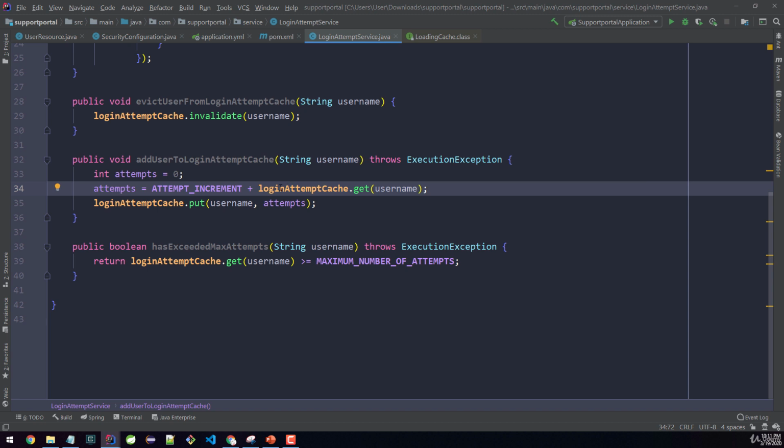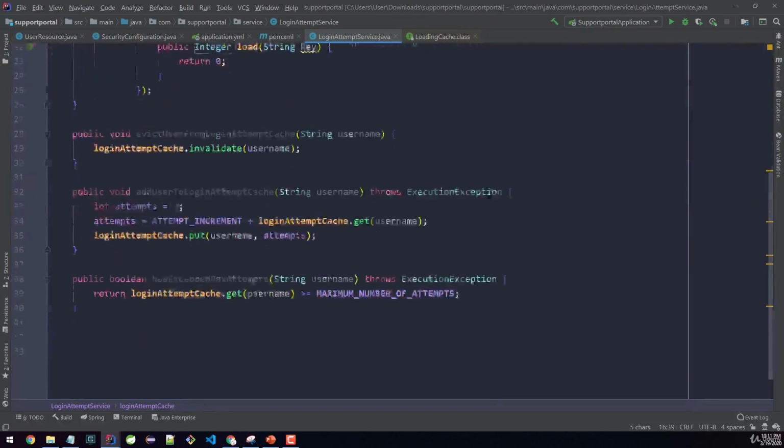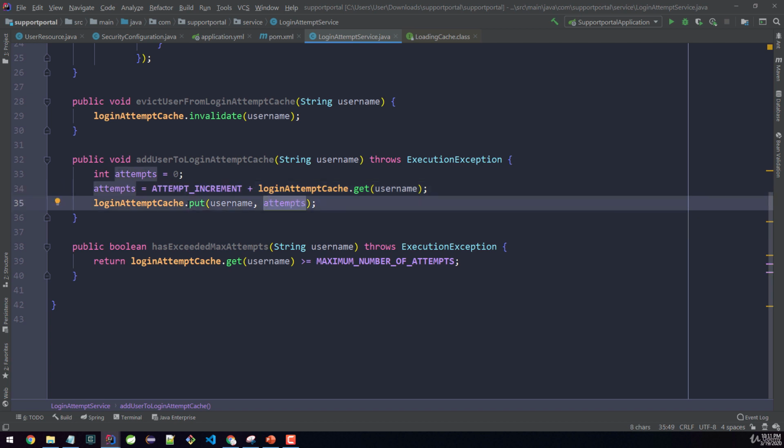And the way we do this is by calling the cache and passing in the key, which in this case is the username. It's going to return the value, which is going to be a number, because that's how we define it up here. And then we just add 1 to that number, as you can see I'm doing here. Once we do that, we can put this number of attempts into the cache with the key and the value.